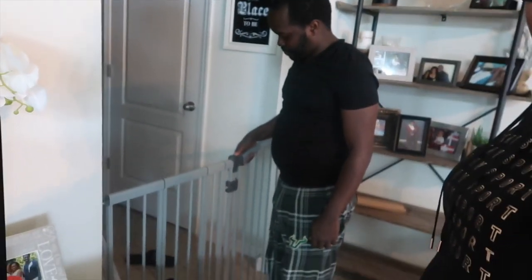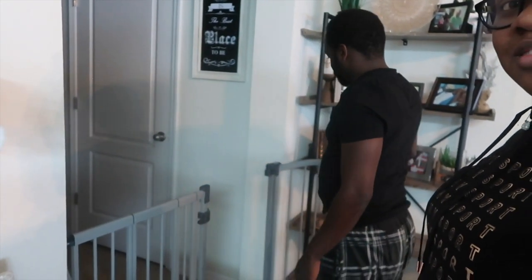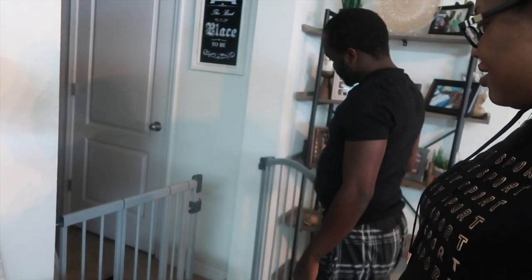All right. It's a little. Is it supposed to do that? Yeah. I don't know if you guys see that, but I guess that's a part of its mechanism. It goes up and down. Yeah. I saw that earlier. We can finally move this out of the way. This is gonna be interesting to see how it does on the couch. I know.